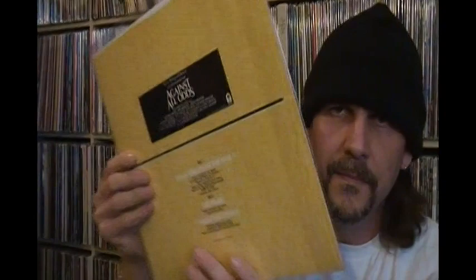The first one, this is a UK pressing of the 12-inch for Walk Through the Fire. Just gorgeous. So got that, and this is on Virgin. So very happy to have that.